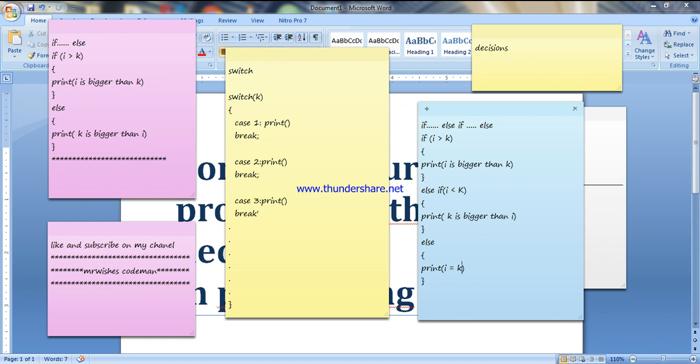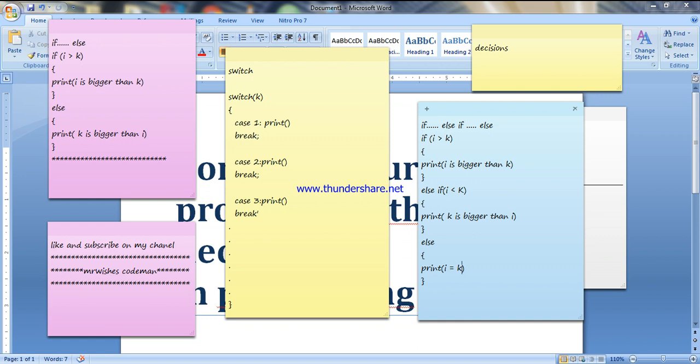Or else look at case 2. If it's case 2, print that thing and then break. Or else look at case 3, print something and then break. If not, look at the next and the next and the next.